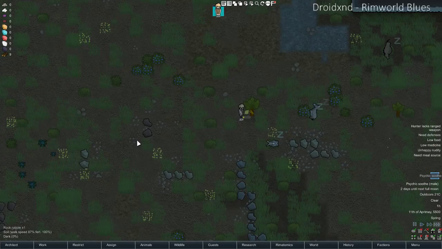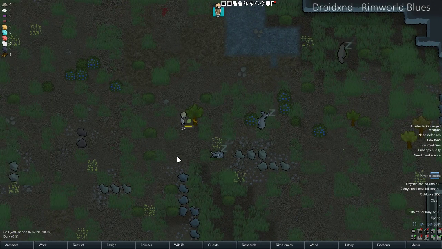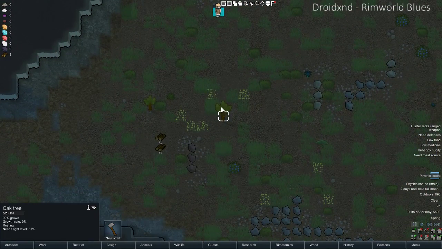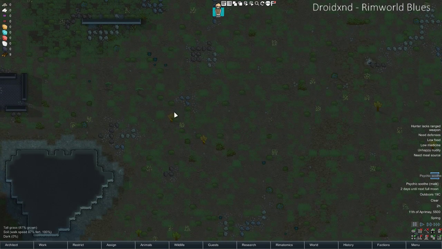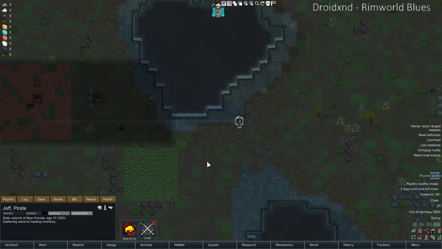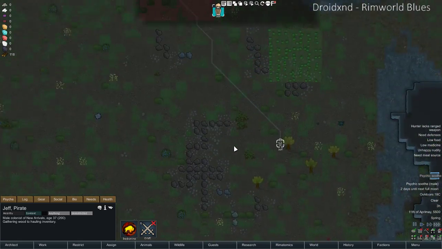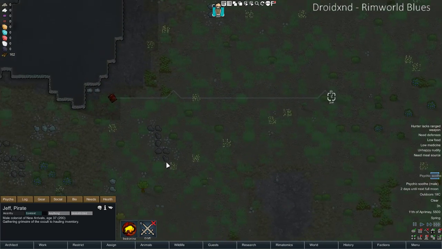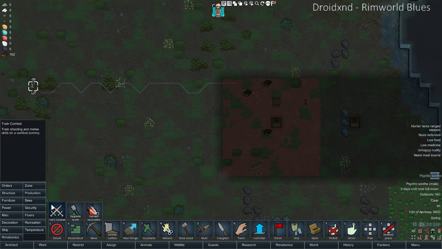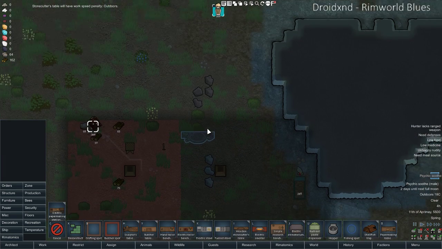Left over a little oak tree for me to cut down. Well, more wood can't have hurt someone now, can it? Now let's get him back to hauling stuff back to the store stockpile, and we'll plan our next move. Let's get a stonecutter table off. I've got it. I want Jeff to start making a nice little house for himself.